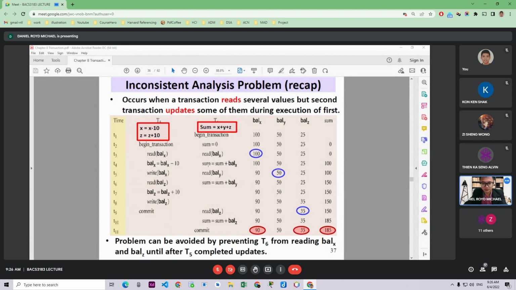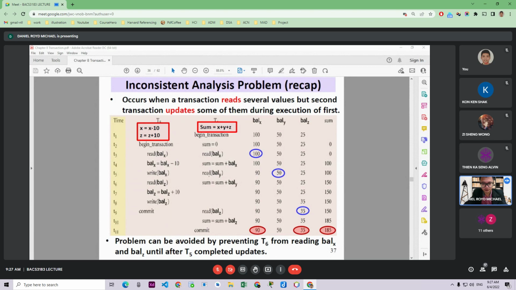This one is supposed to be done when this thing opens up. So after this, the sum is 100 over here, then it reads the balance Y, 50. T5 is done with modifying and writing balance X, and then it reads the balance of Z, 25 over here.